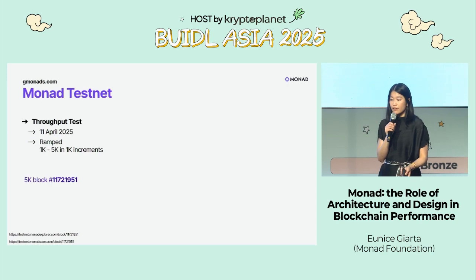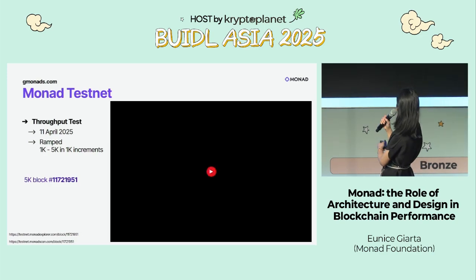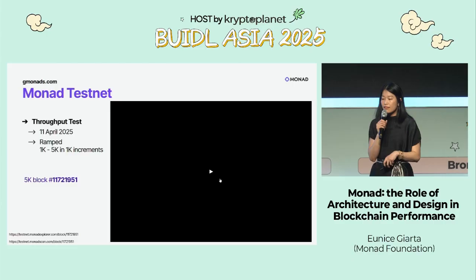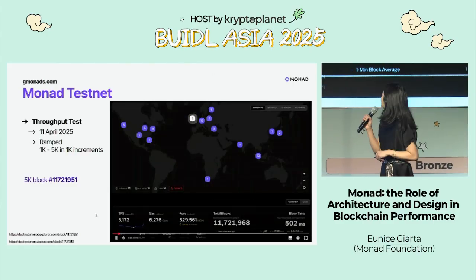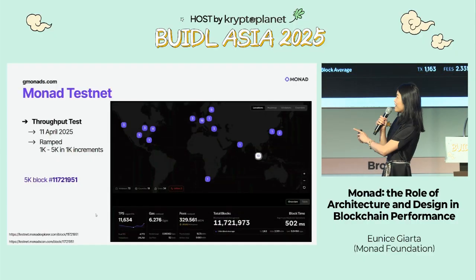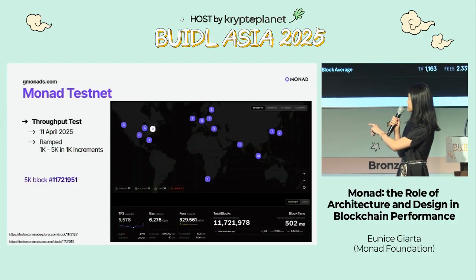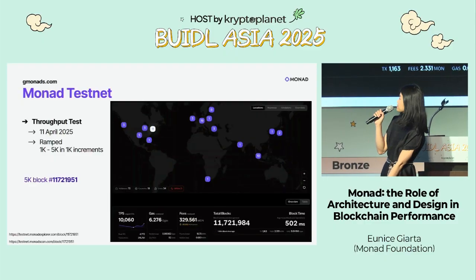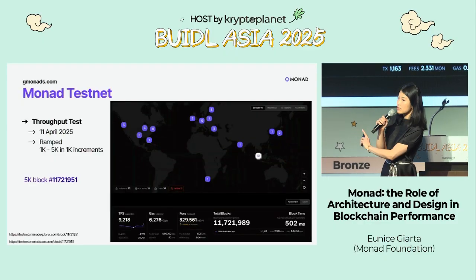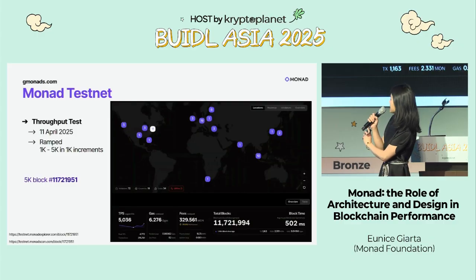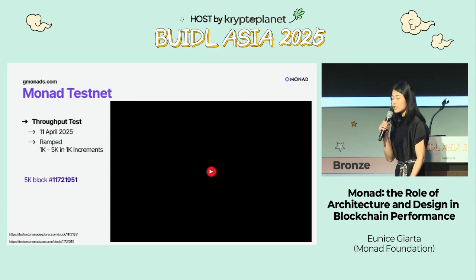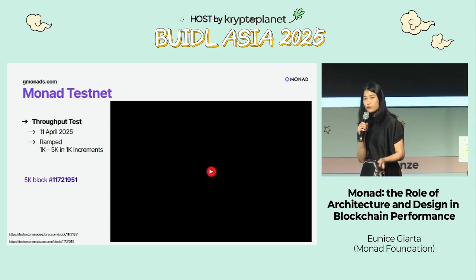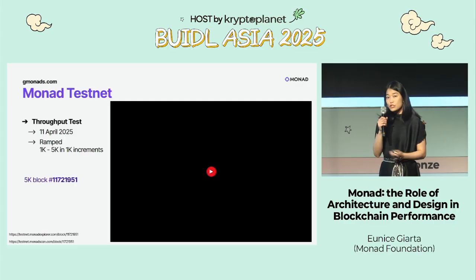Actually, on Friday, we did a throughput test, and hopefully this video shows up here. This video here, automatically playing. All right. Yeah, please, kick it off. Okay, so this video here is an 18-second video of the live throughput test here. You can see down at the bottom left is a TPS metric, and this is based on transfers alone. However, you can see that it significantly is able to process a lot of load over the course of the test. So sustained high TPS, high throughput on Monad testnet, which is pretty cool to see.